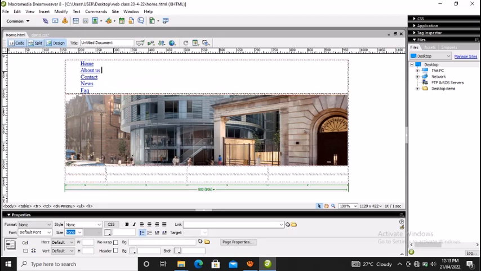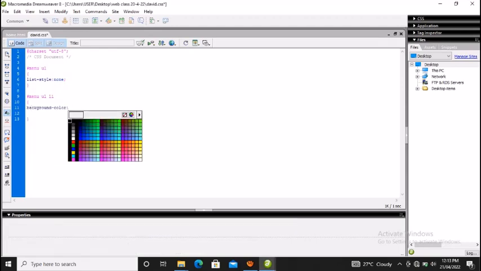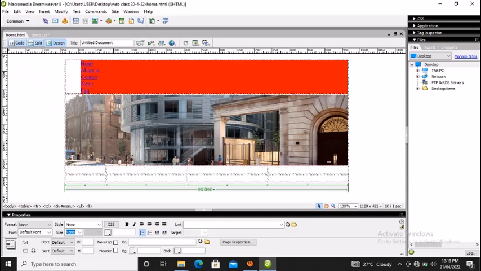So how do I use it now? I'll go to CSS. Then after copying the menu under list items, from here I'll just press enter and look for back color. You can see the back color. I'll double click the back color. This time I'm using red. When I type red, the computer will look for red for me. Then I'll put my semicolon. If I go back to the design again, I'll see that it has a red back color.